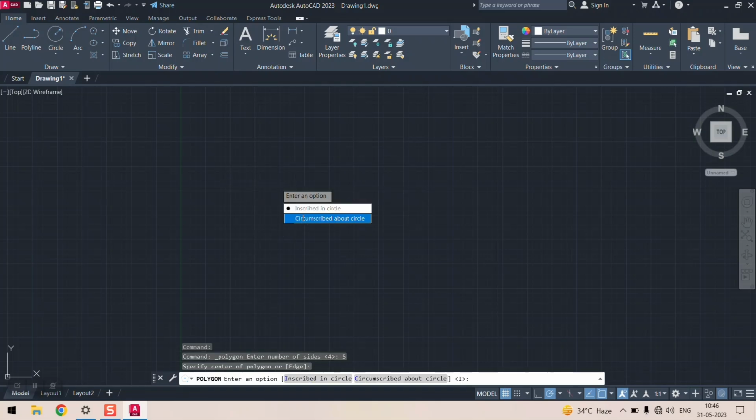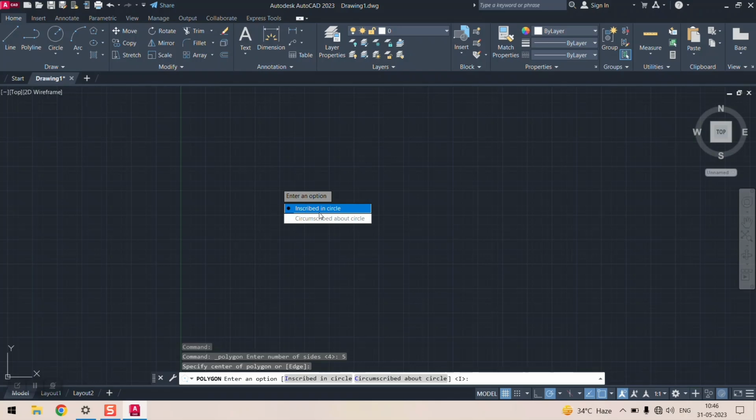If you click on the center, it will ask you for two options: inscribed in a circle or circumscribed about a circle. Inscribed in a circle means the polygon is created inside the circle.